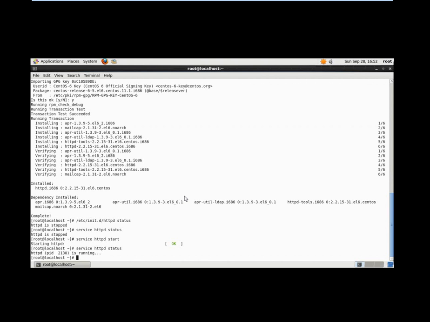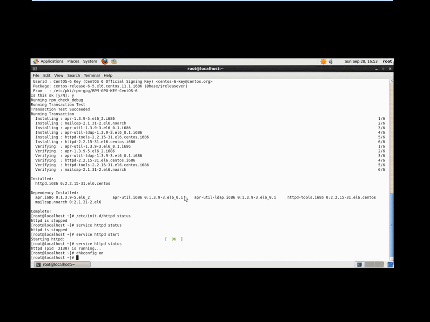The problem is here, though, that if I reboot this system, Apache is no longer going to be running when it comes back up again. It's only running now because I issued a command to run it. I can do a start or stop or restart here of Apache. But if I want to turn it on every time that CentOS boots up, I have to issue another command called the chkconfig command, and I have to say chkconfig on.